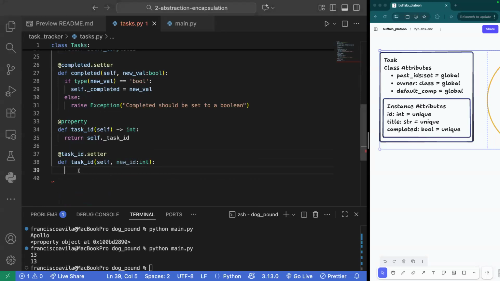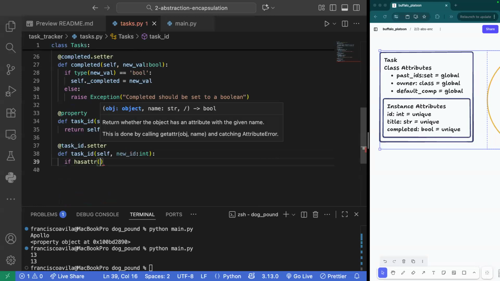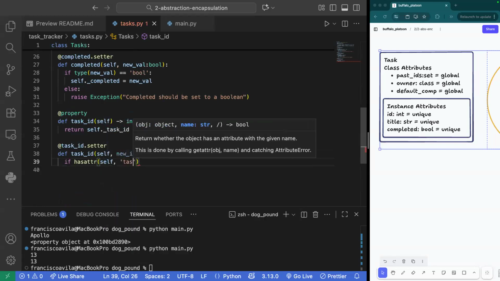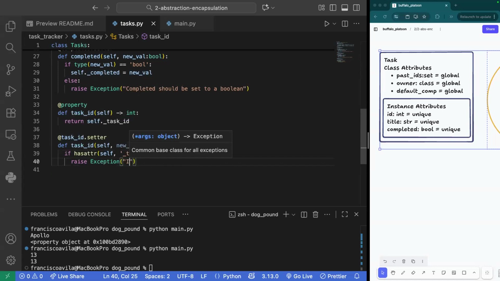So here we have our task ID. I'm going to say if has attribute, pass in self, and then pass in task ID. Then I want to raise an exception saying ID has already been set.